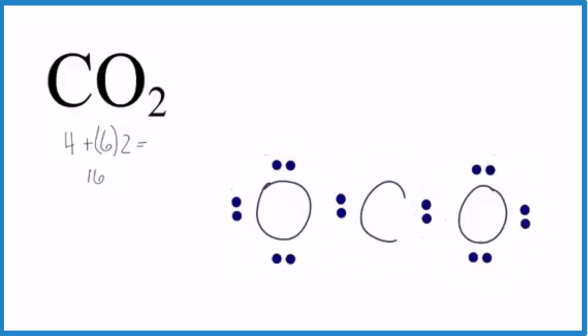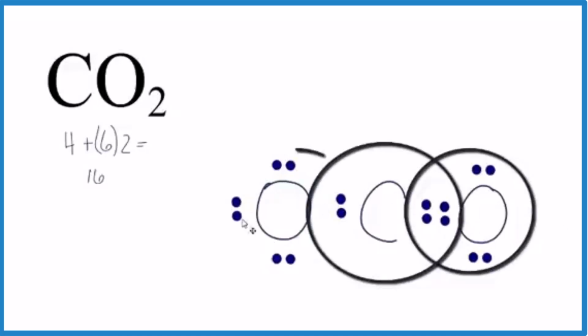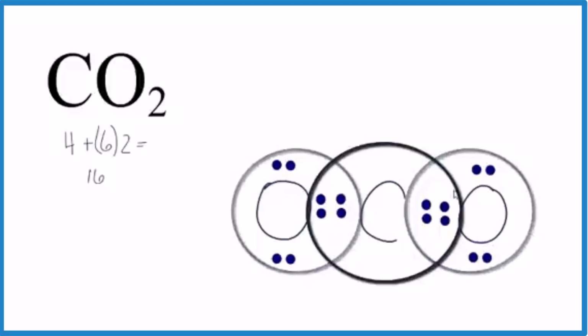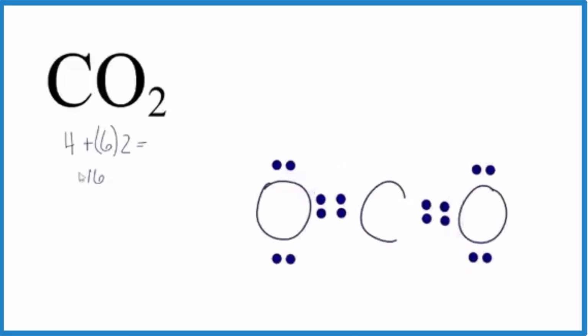To solve this problem, we can move valence electrons from the oxygen atom to the center between the carbon and the oxygen so that they share valence electrons. So when we do that, the oxygen atom still has 8 valence electrons, but now the carbon atom has 6. We're almost there. Let's take 2 from this oxygen, move them to the center. Now, this oxygen here still has 8. This oxygen has 8. And the carbon in the center has 8 valence electrons, and we're using all 16 of the valence electrons here, no more. So this is the Lewis structure for CO2. We call this a double bond.